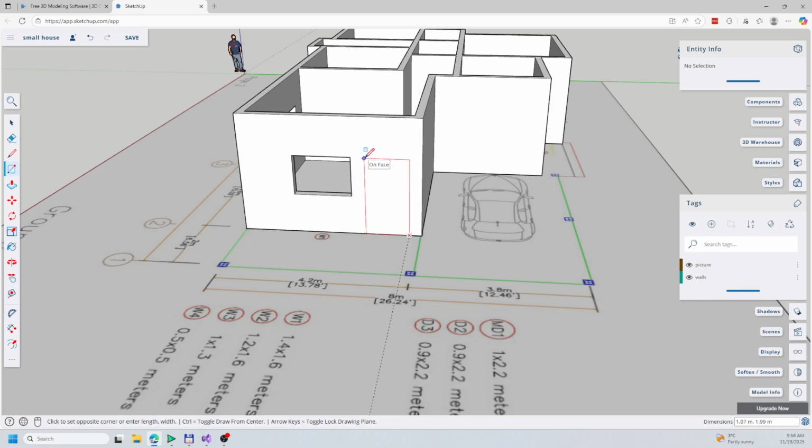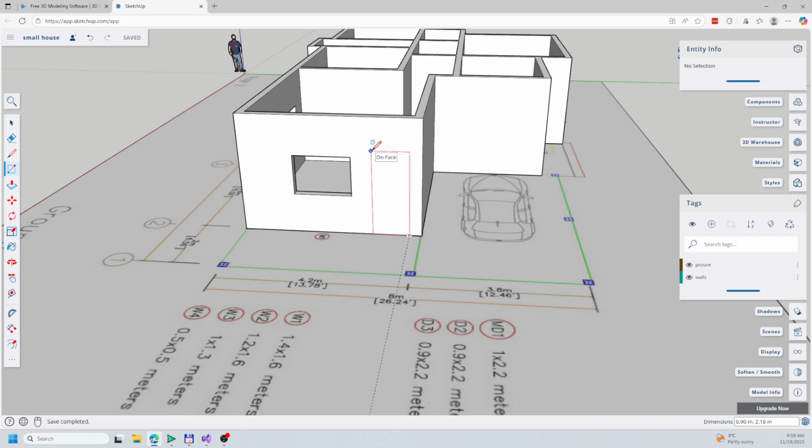Now, if you look at the dimensions field in the lower right corner, you will see the dimensions updating. This field is the same for all the tools that have dimensions. You can type dimensions. So I know that it's 1 times 2.2 meters, but I want to understand which dimension means the higher one. So looking at that, you will see that the first dimension is the smaller one and the second dimension is the higher one. This means that the first dimension is the width and the second dimension is the height of the door.